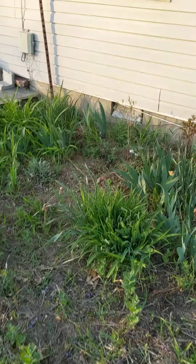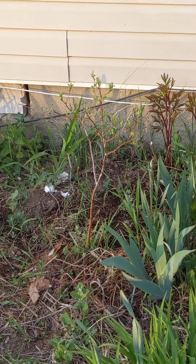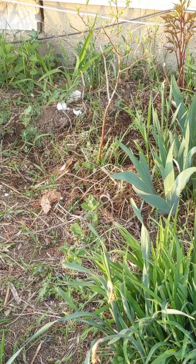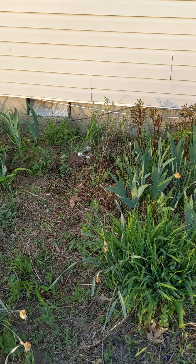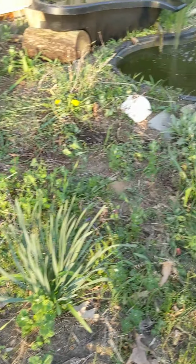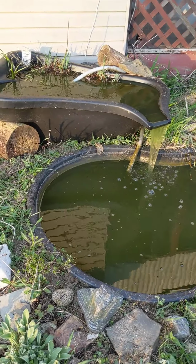And lastly, before I head off, this blueberry bush, I'm having a terrible time with it. I put some pine needles around it, and I've been trying to give it more water because I've been reading that they like a lot of water, but there's only been one year that I had a couple berries on it. I don't know if maybe the deer keep eating it and that's the problem. The pond needs a lot of work, but it's coming together. I'm pretty happy about it.